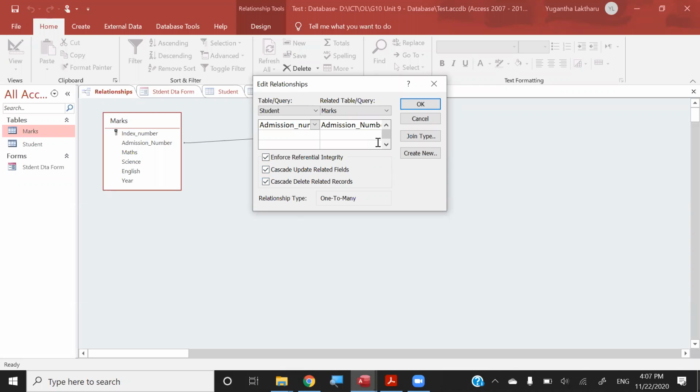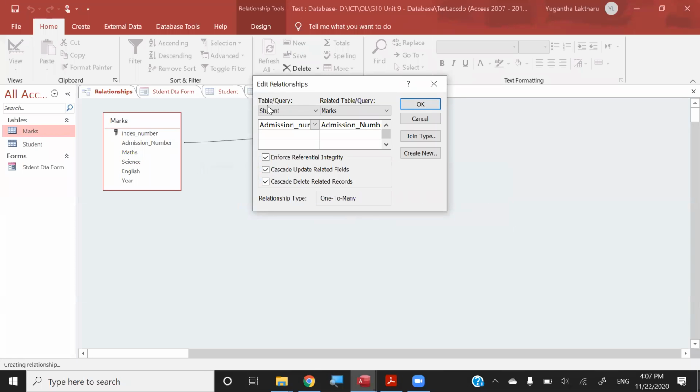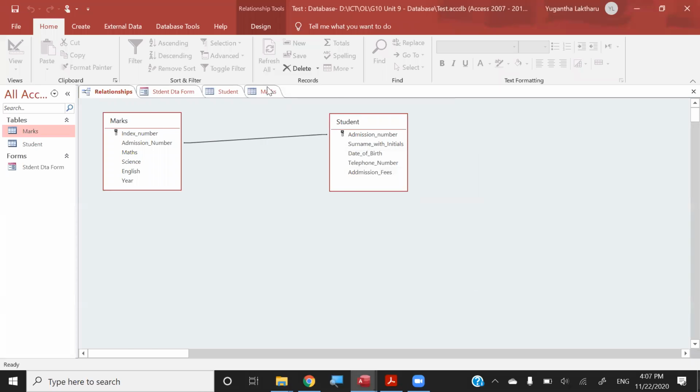So it will give you a warning if you do something like I did previously: the database engine could not lock the table marks because it is already in use by another person or process. Oh yes, this happens because the marks table is open by me. So I'm going to close it.